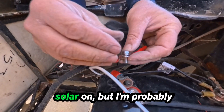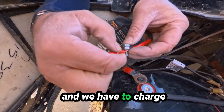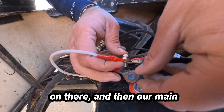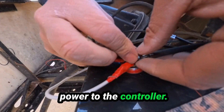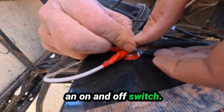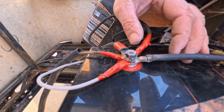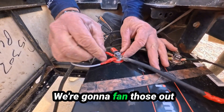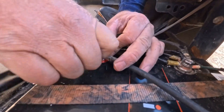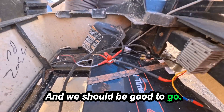Good and tight. We'll go smallest to biggest. That's the battery charger — I haven't used the battery charger since I put the solar on, but I'm probably going to need it on our road test just in case we get out in the middle of nowhere. We'll put the buck converter on there and then our main power to the controller. I see that little spark — that's because this battery doesn't have an on and off switch. We just got to hook it up live — more exciting that way. We'll fan those out so they snug down good.